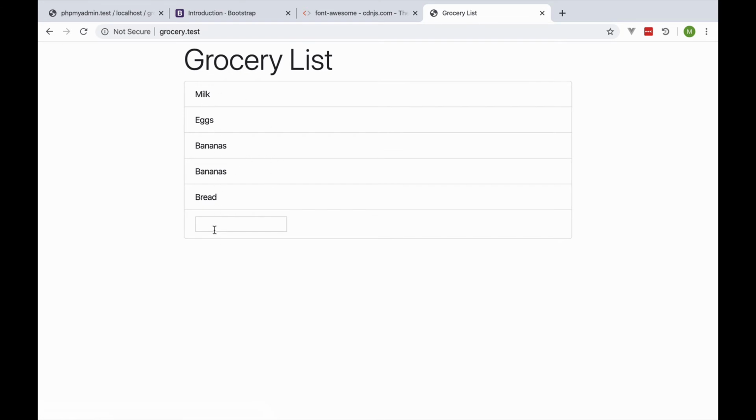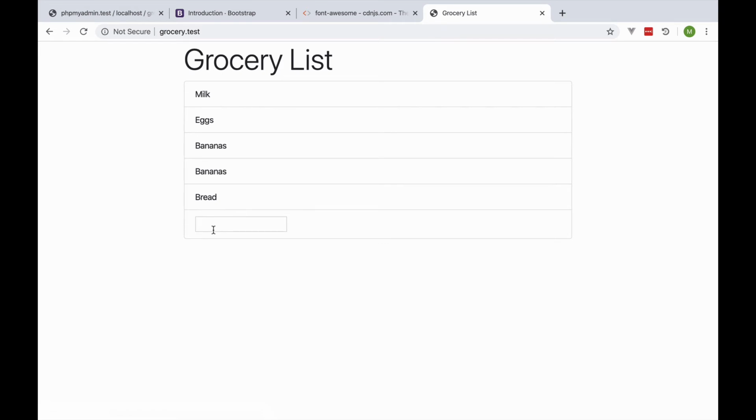So you can see that was instantaneous. Even though we went to the /items to process it and then came back, we didn't really see it because it's all handled on the back end. We got one refresh and our item showed up. So now we can create items. We can add items to our view automatically. Really great situation. All right, so now that we have our list of items showing up, we have the ability to add new items.